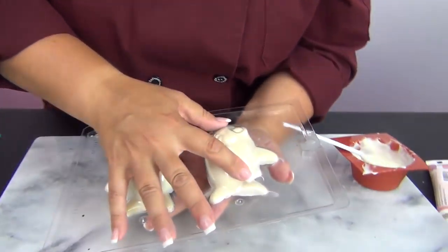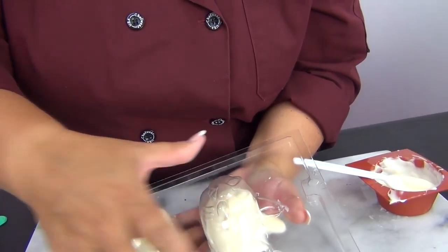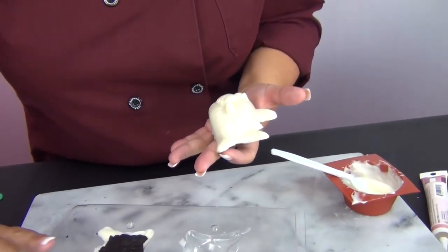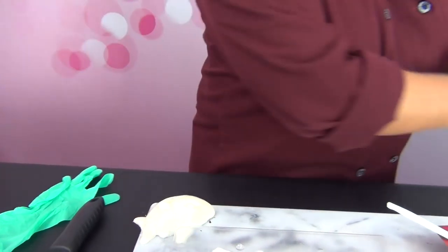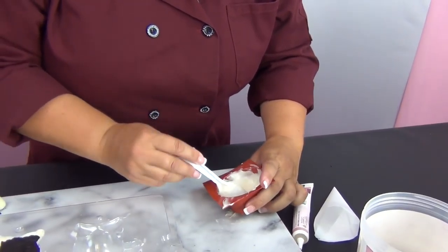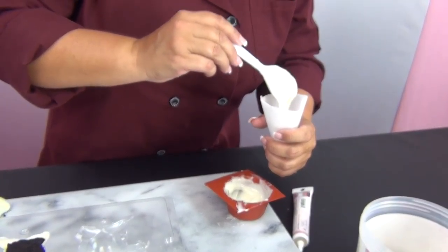Okay, so about 5 more minutes in the fridge and this is ready to flip out. So what I'm gonna do is, before I flip it over, I wanna make sure I'm supporting it so it doesn't just fall out and crack. So I'm gonna turn it over, and if you give a little bit of a bump and a push to one side, it should pop, oh, there it goes. And then I'm gonna flip this back over. And what I'm gonna do is just set this down for 1 second.